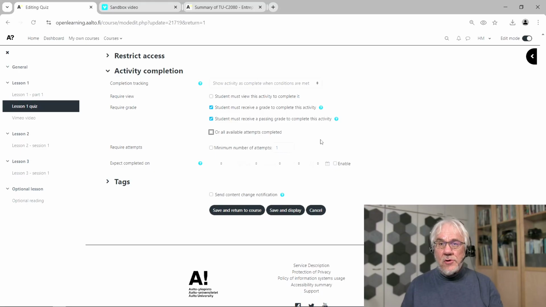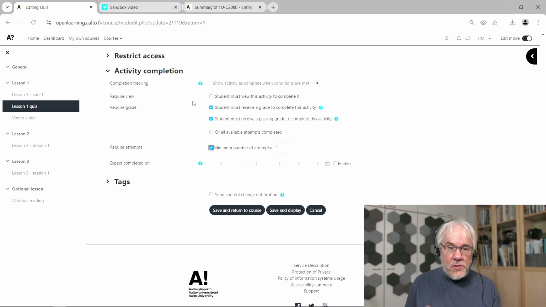But we had actually chosen to do it so that a criterion for passing the course is that you get a passing grade on every single quiz, because the quizzes were so simple. There was no reason, with 2 attempts, not to expect the students to get at least half the answers right on each attempt. And you can also force them to use a minimum number of attempts.